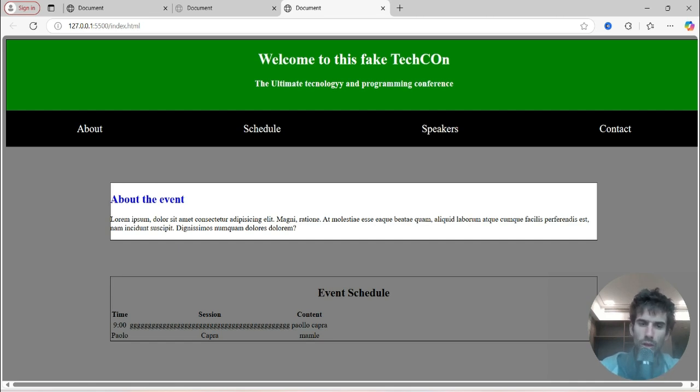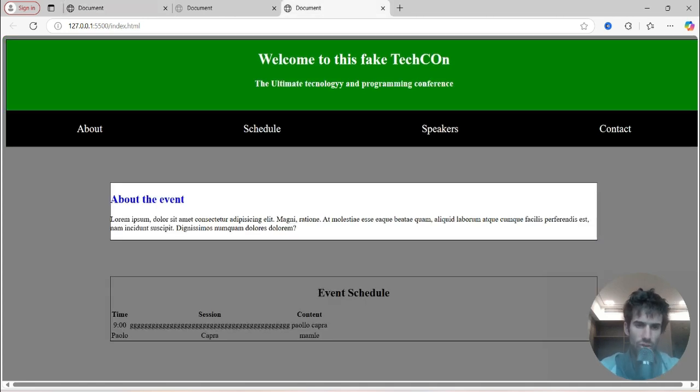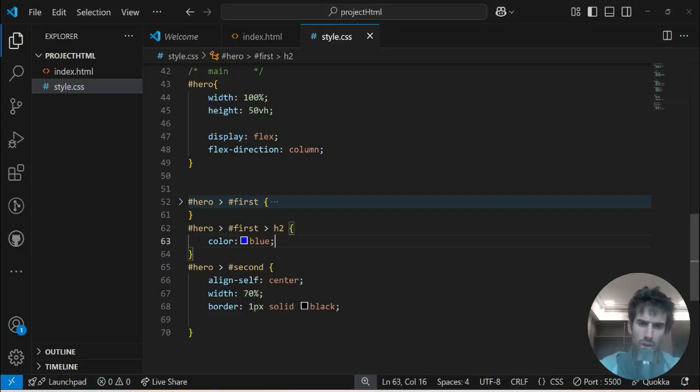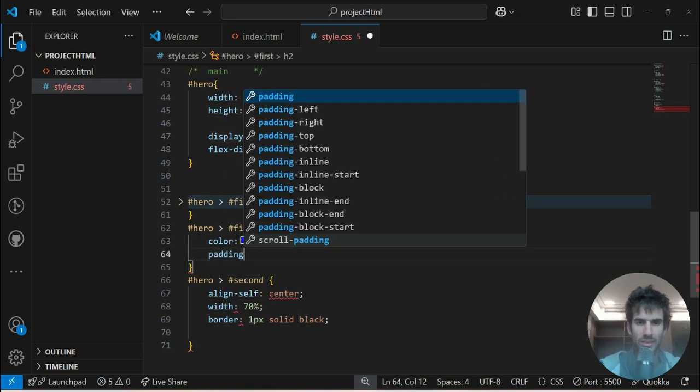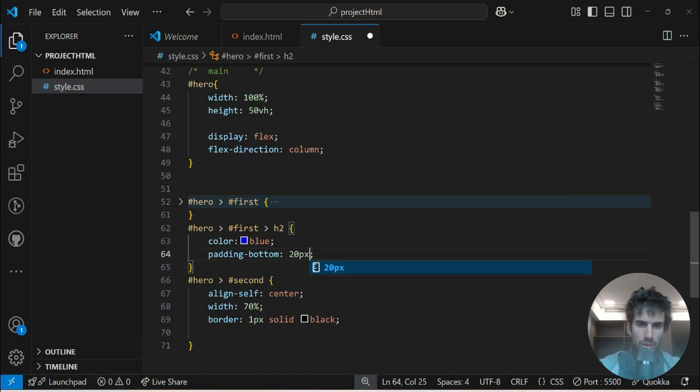I want to do a little change that I think you would appreciate. I think I didn't do it here, but I believe that this space between the two is a little too big. And we can change it. Don't think that we cannot change it. Right now the margin between the two, the padding, I think, not the margin, is 0. So if I give it a padding bottom, a margin or padding, I'm not sure, 20 pixels.